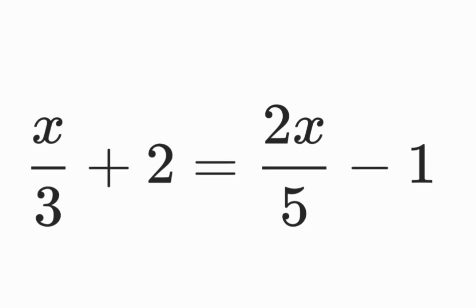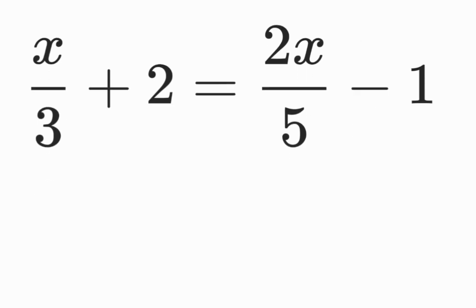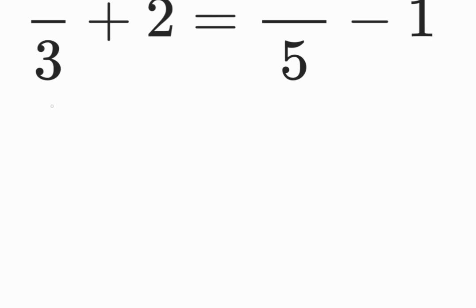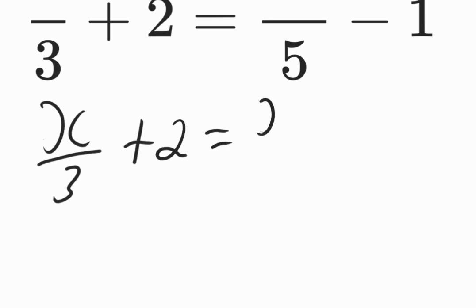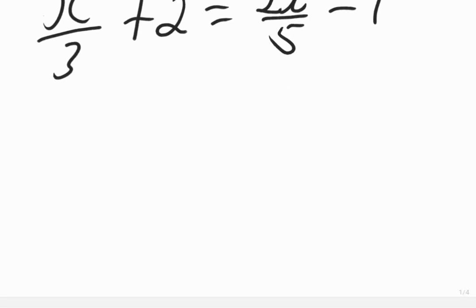So right here we have, I'm going to repeat this: s over 3 plus 2 equals 2s over 5 minus 1. There are different ways to do this. You could take the LCM of 3 and 5, which is 15, but I'm not going to use that. I'm going to use a way where you can be sure of what you are doing and not arrive at error. You must always get the answer at all costs. So let's do this and see what we have right here.